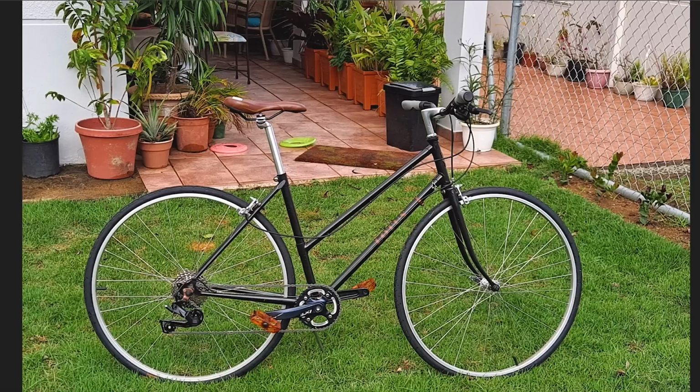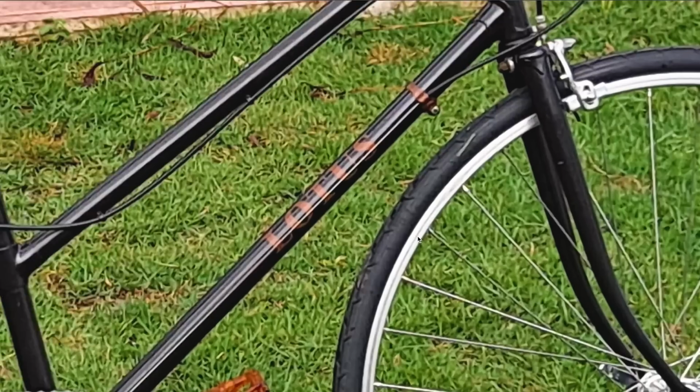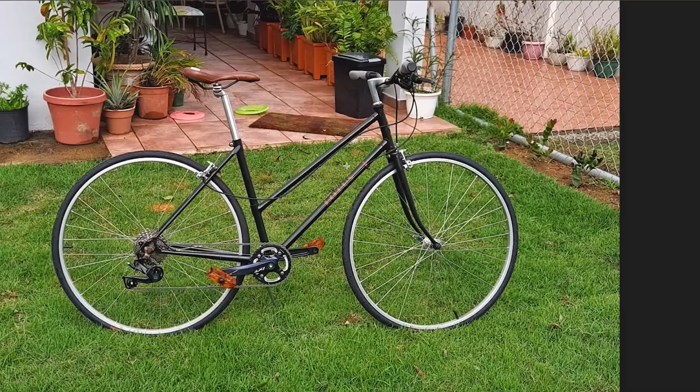The paint looks really good. I really like the black. I really like the subtle Lotus lettering on it. It's really a pretty bike. That's why this one stood out to me, because it's just really clean. It's a classic Lotus frame, really beautiful lines and beautiful tubing, a nice set with that brown leather saddle. I love the threadless stem. All in all, it's just a beautiful little bike.